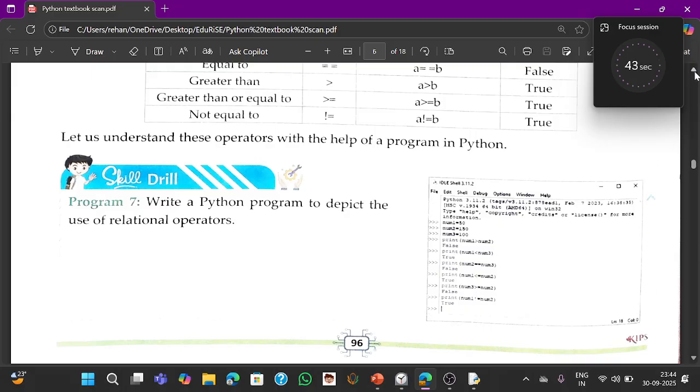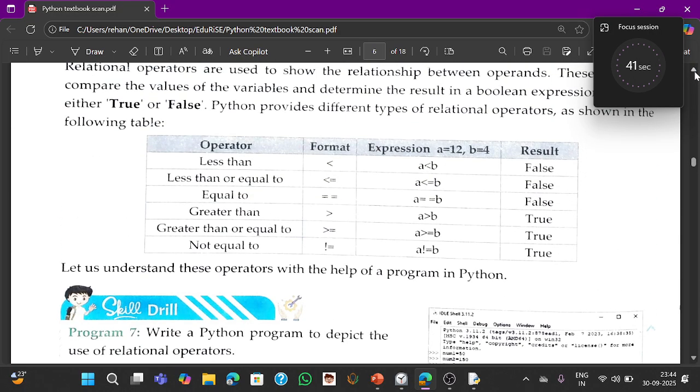Now, one thing we have to know is, let's say if A value is 12 and B value is 4, and now I'm asking you a question: is A greater than B? Your answer might be yes or no. In programming languages, it is in the form of true or false.